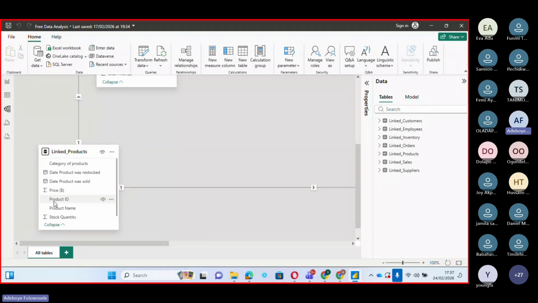I believe many of us went to school and you still remember that you have a matric number. Even up till now, nobody can use your matric number. Your matric number is unique to you, and that is what we call a primary key.